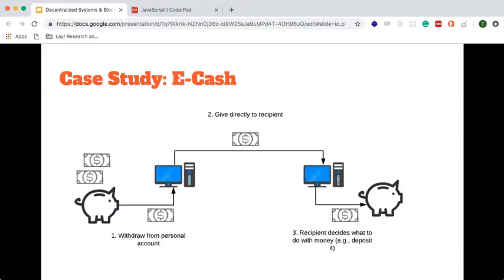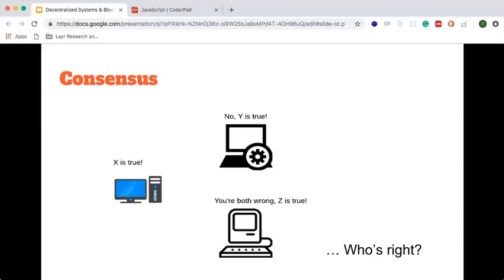So yeah, like I said, this double spend problem generalizes to a consensus problem. Every node on the network can just claim that their truth is the global truth, and no one knows whose data is correct or accurate.